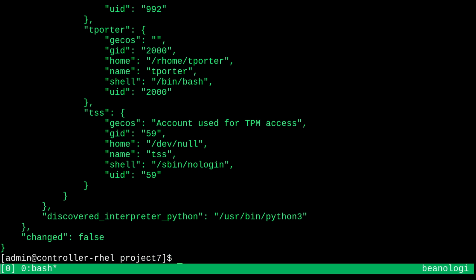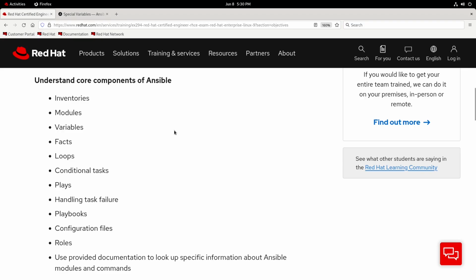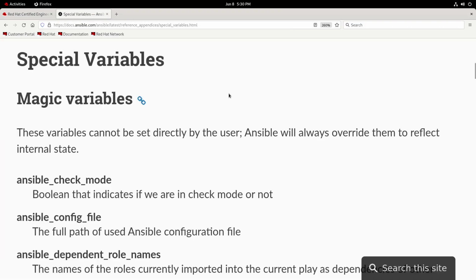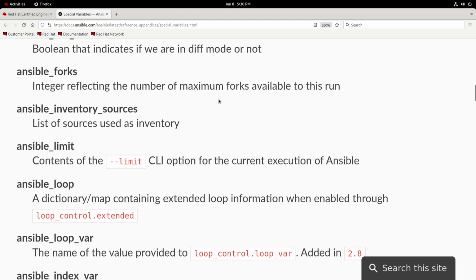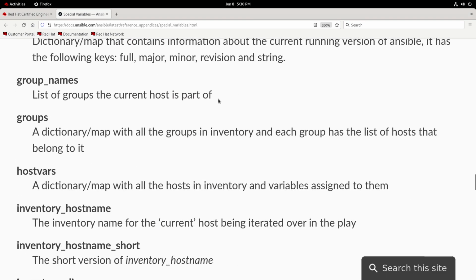Now, to close off, let's just explore a teeny tiny bit about magic variables in Ansible. So what are they, first of all? What are magic variables? Well, they're pretty much just meta information about the state of Ansible as you use Ansible. And that data is obviously going to be represented in variable form. So, I mean, I can just show you some of the common ones that I find to be quite handy. So that would be the, let's see if I can find it, the hostvars right here. Groups, this just shows the dictionary of groups in the inventory, and also the hosts that are inside of it.